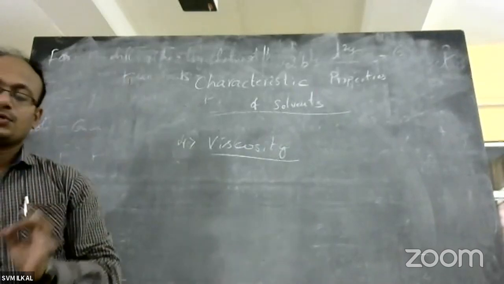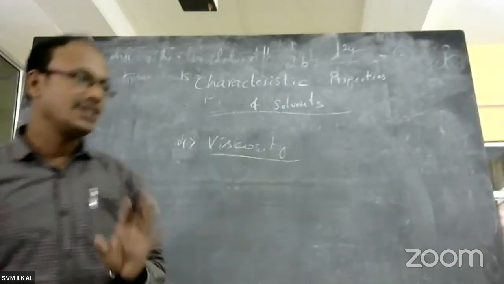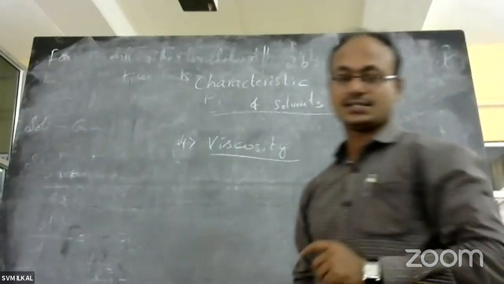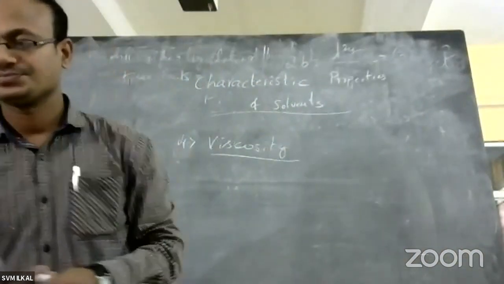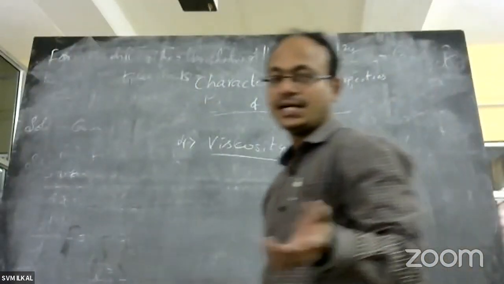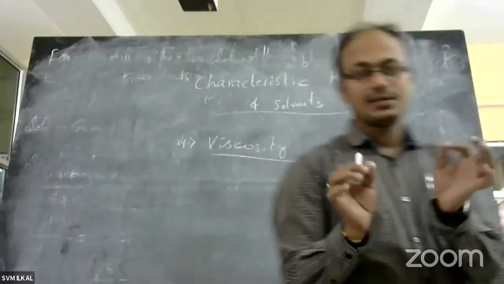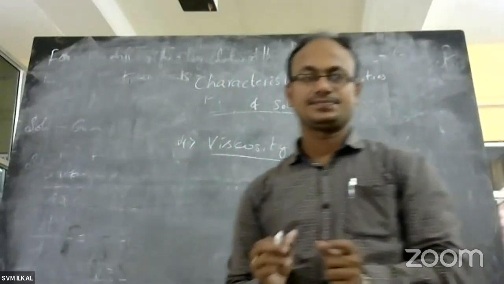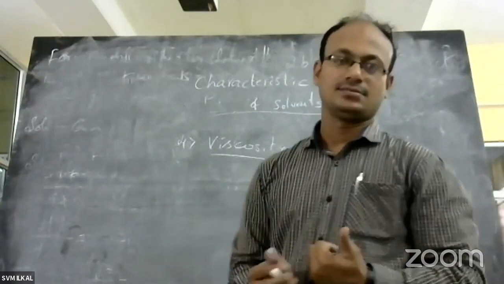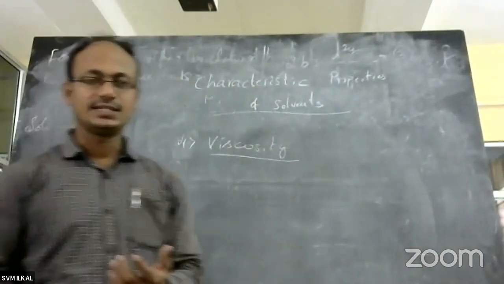If we really want to see the viscosity of solvents, one can easily define what exactly viscosity is. A simple example I can give you: first take water, and on the other hand take honey. If you compare both, what happens? Honey is more viscous than water. What exactly is this then? What does this viscosity tell about?